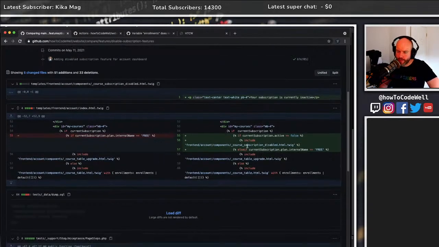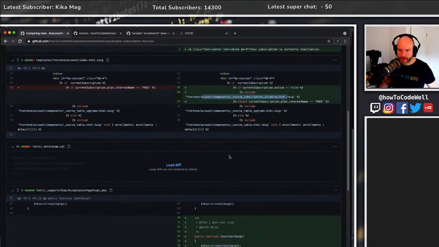Well, we added this bit here, subscription disabled. So this is when you've got a disabled subscription to remove some of the functionality of the back end. So in this case, it checks whether it's active, and if it's false, then we supply this template. Else, we continue on down the road.